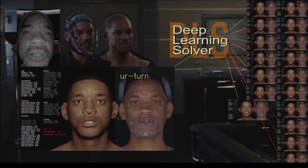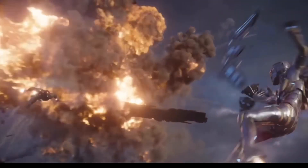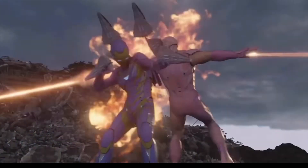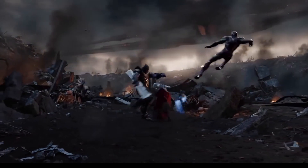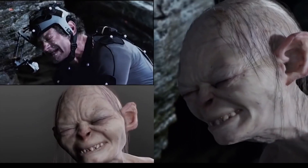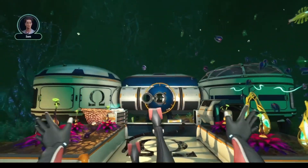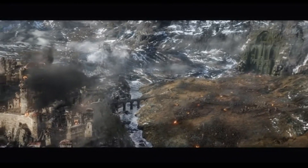Weta Digital's pipeline represents the most complete toolchain for 3D creation, simulation, and rendering ever created. The brilliance of Peter Jackson and the entire team at Weta Digital is incredibly inspirational to all of us at Unity. The unified tools and incredible scientists and technologists of Weta Digital will accelerate our mission to give content creators easy-to-use and high-performance tools to bring their visions to life.